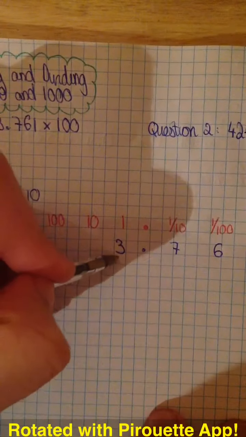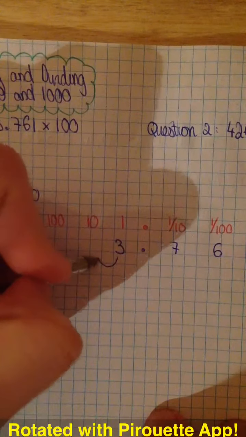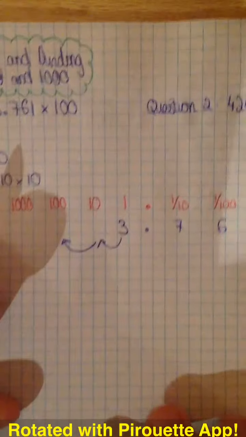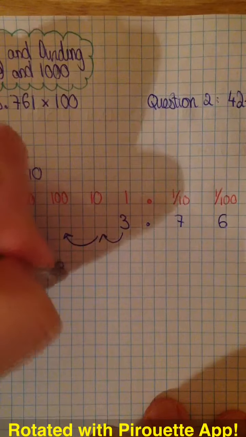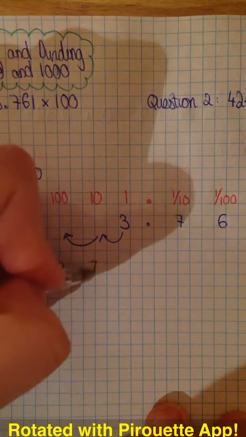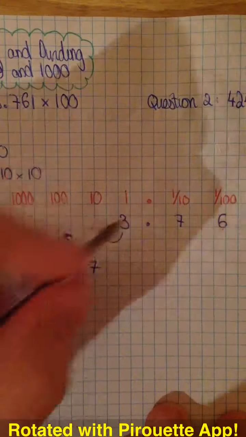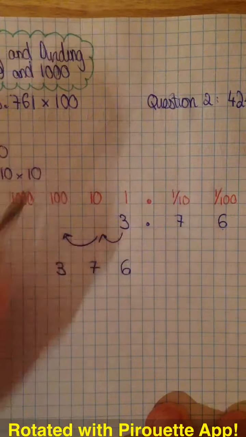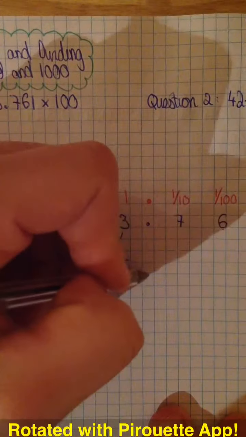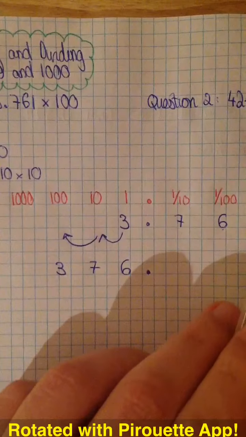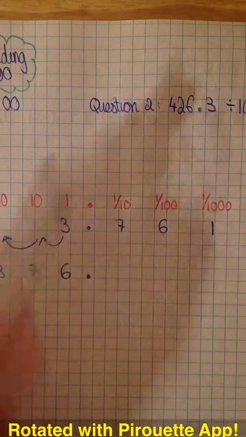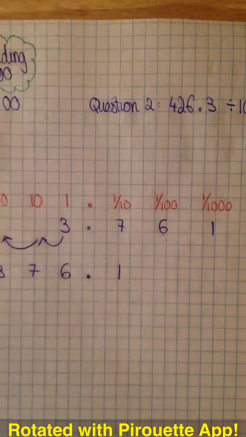We've got a 3, that's going to move 2 columns across. It's going to move to the tens, and that's times 10, and to times by 100, it's going to move to the hundreds column. So I'm going to have 300 and something. My 7 is also going to move 2 columns across. It's going up in the tens column. My 6 is going to move 2 columns across. It's going up in the ones column, or the units column. I'm not going to move my decimal point. That's very, very important. I must never move my decimal point. And I move my 1, which was in my thousandths column, which is off screen, to my tenths column. That's also moving 2 columns across.